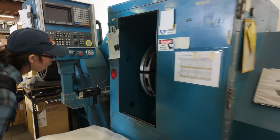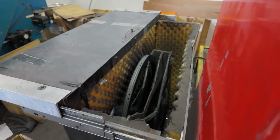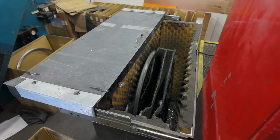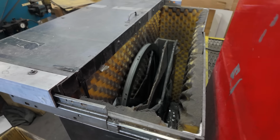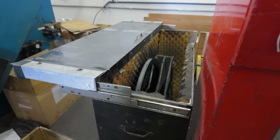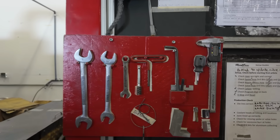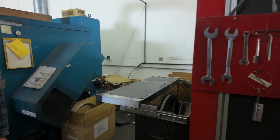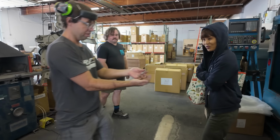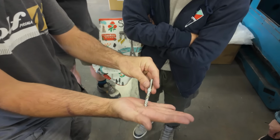So that is what he just put in, a shaker. It'll shake out all the excess debris from drilling. It'll take out all these bits in the alloy. Some of these will get stuck in the rim and this will just shake it all out. We use a black drill bit on the nipple axis hole. So there's less shaking, but that's what causes those really weird burrs.